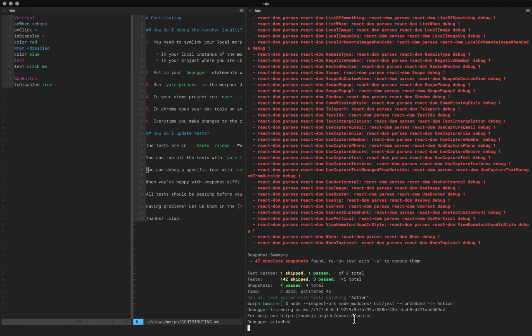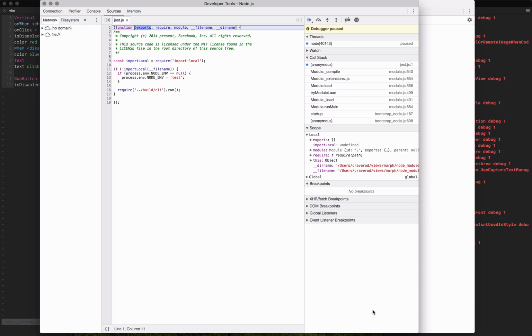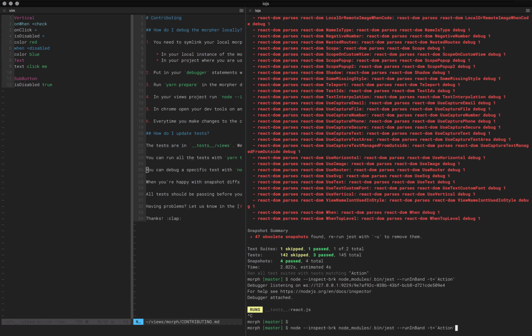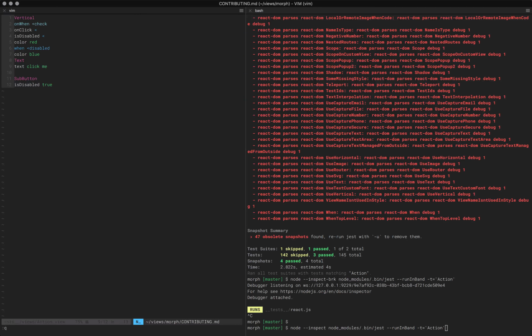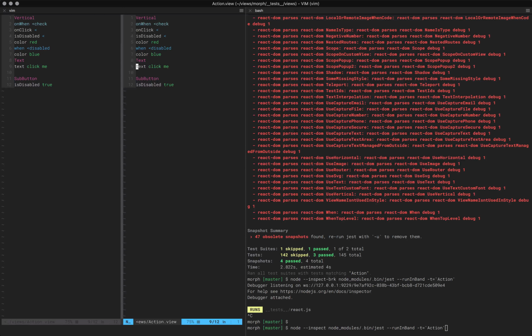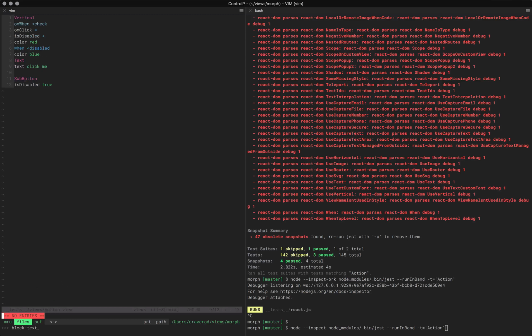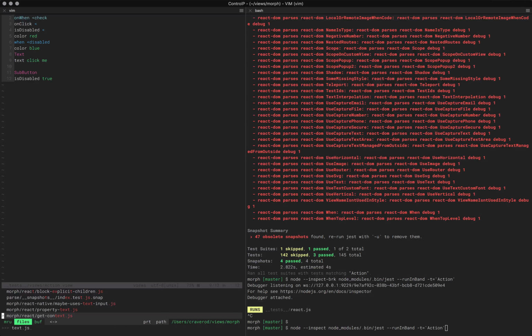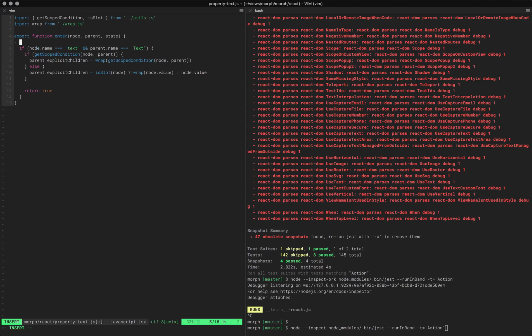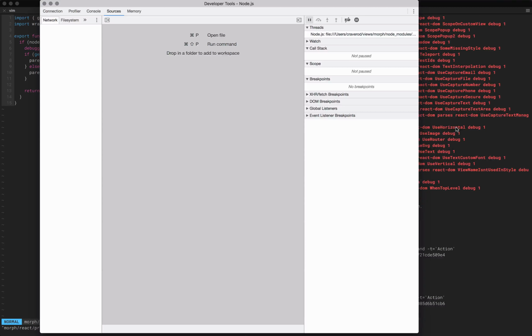But if you do inspect break like that in Node, you would actually get a breakpoint at the beginning of your script, and then you'll be able to dive into the different bits. Probably more useful is to actually use inspect, as the guide suggests there, and actually put a debugger somewhere. So for instance, say I'm trying to understand how text gets rendered on this view. So I go to block, I think it was called text, I can't remember. So here, property text, right? So I'm just going to come here and put a debugger when we're on text, and just run this.